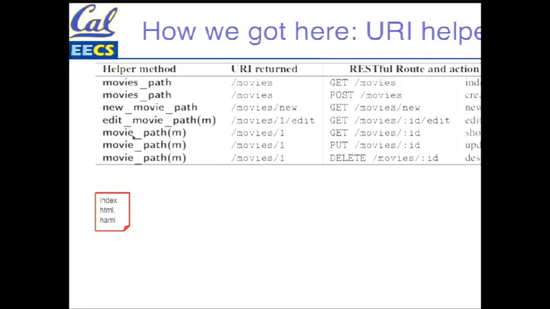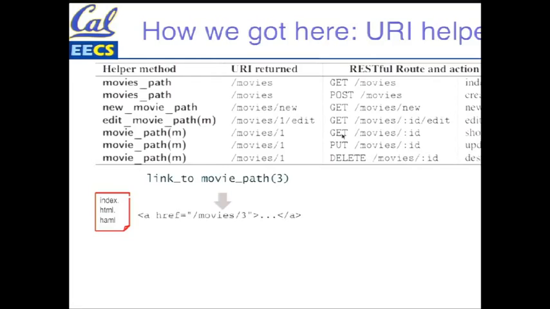It means that, for example, when we're looking at the list of all movies, index.html.haml, somewhere on that page there will be a link_to whose argument is movie_path with an argument. Okay? What is movie_path? It is the helper that gets set up for you that gives you back a route to the show action for that movie ID. So when the user clicks on it, the URI that's going to be generated is /movies/whatever the ID was, with the GET method because it's a link. From there, that's what it's going to look like in the actual HTML.